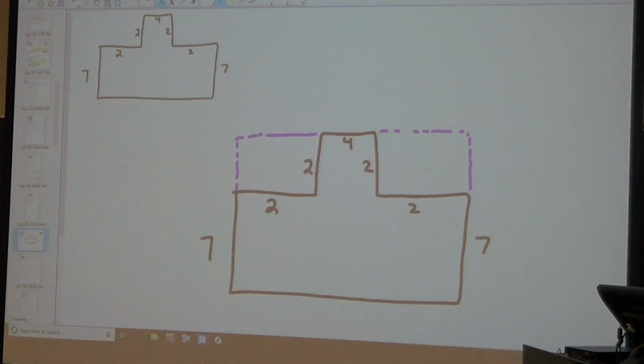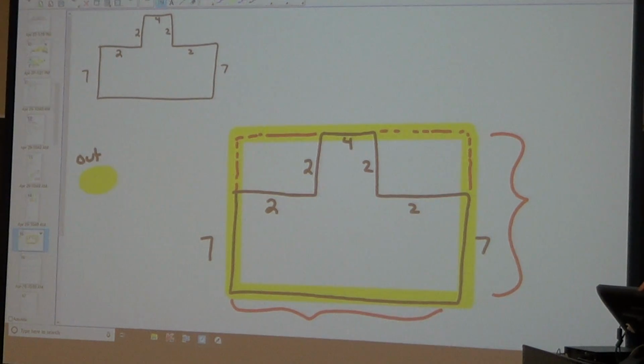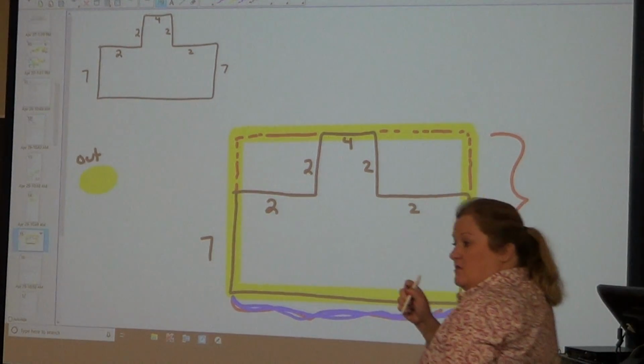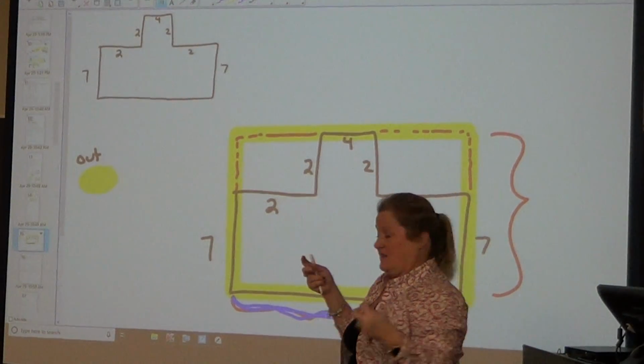You see your sticky note? So I need to find the area of the outside first. Now, we have a little problem, which Terry has already figured out. We need to know how tall it is, and how wide it is, the length and the width. And this is what we did at the beginning of class, y'all. Yep. We did the missing side thing.